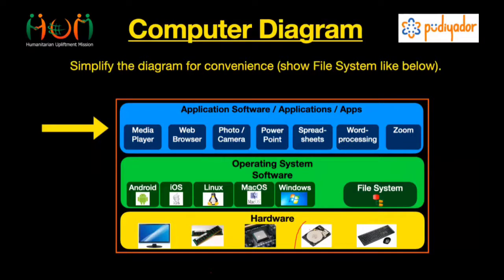Because the way the operating system implements it does not matter how I create the diagram. The diagram is only to understand, right? Our focus for this lecture is the blue layer, where you have applications, apps, application software. In the blue layer here, I've identified a few different applications, but we'll talk more about it as we go forward.